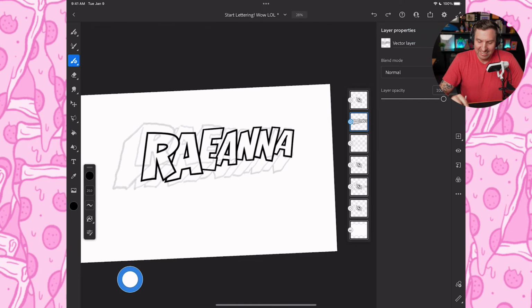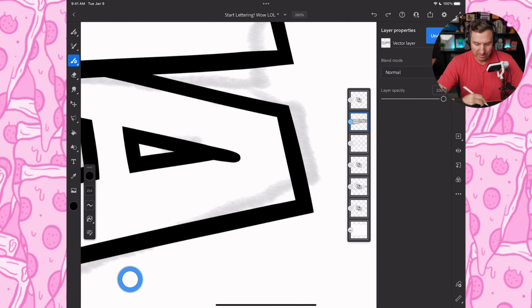All right. I think we just, yeah, that's not going to work. Okay. So what I'm going to do here is just draw a line through the top like this. And now I can use that to trim off this excess stuff.